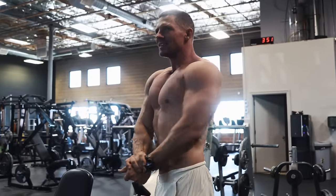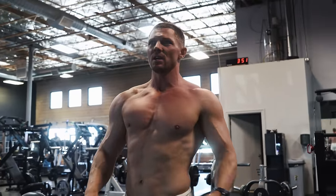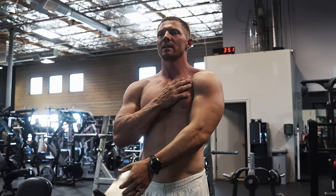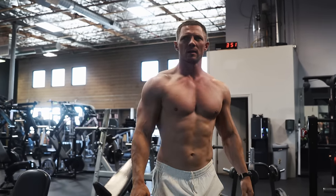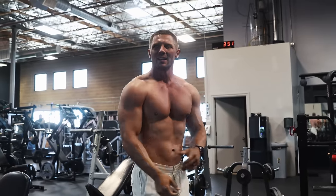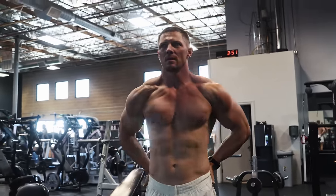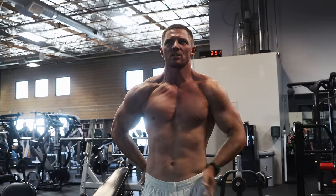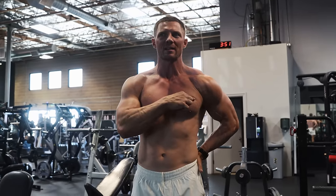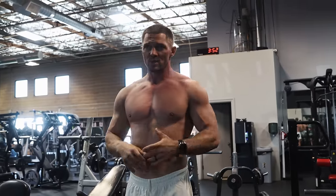Chest is done. I think this is actually probably the best my chest has looked in the last year. Getting some fullness back in the upper pec. That's what we want to create. I've always had that upper pec that doesn't have great separation. You can see that upper and mid pec. A lot of people have that line that cuts through there. And I just don't have a very wide torso, so I've got to create that illusion with some width.